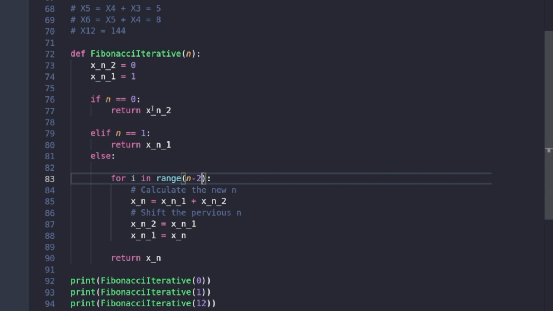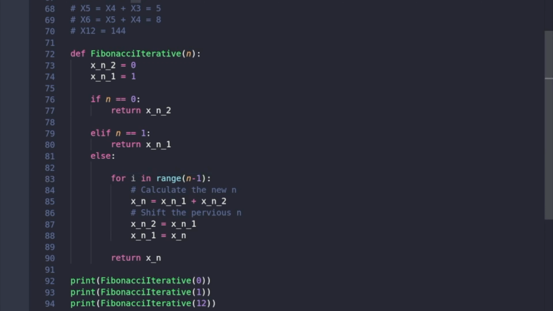Then I'm going to define what to do if my value of n is 0, n is 1, and in the case it's greater than 0 and 1. It's not the first value, it's not the second value, what to do. I'm going to be using if statements for that. So if my value of n is equal to 0, I'm going to be returning x of n of 2. If my value of n is equal to 1, I'm going to be returning x of n of 1.